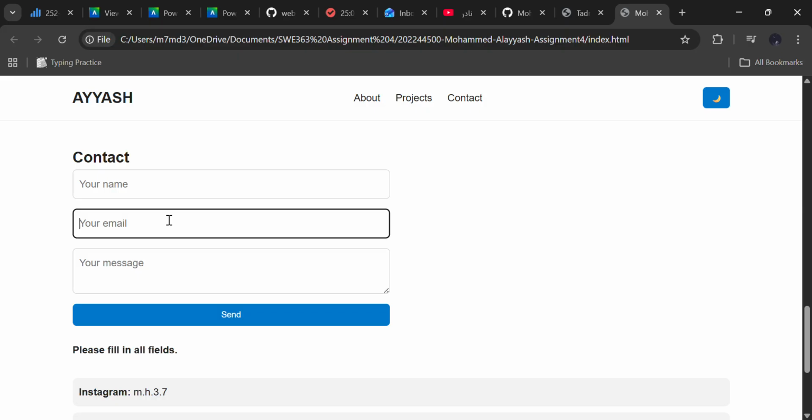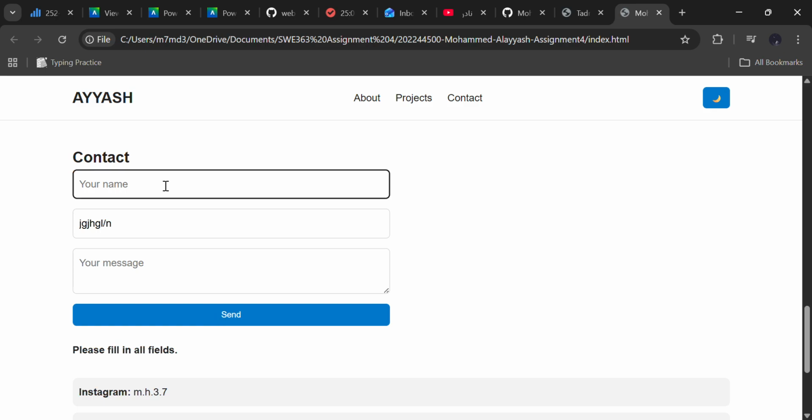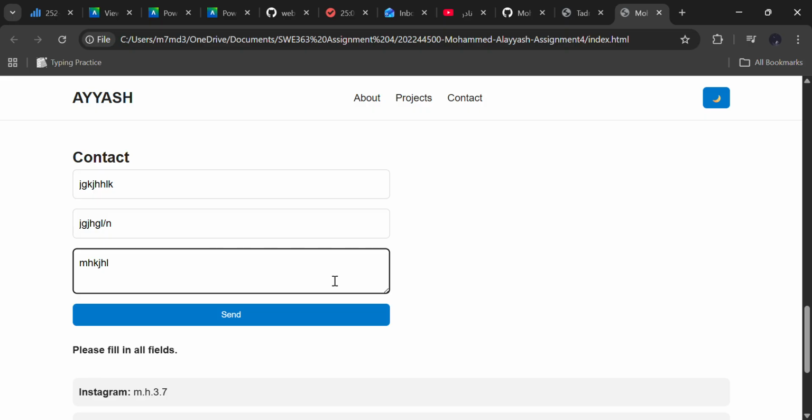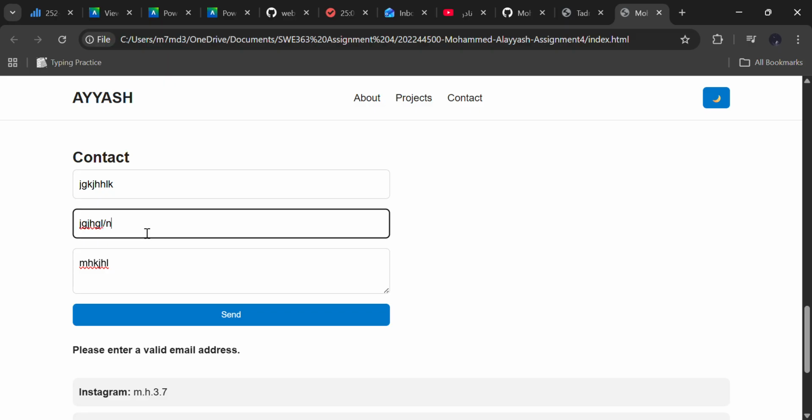If I add an invalid email, it requires a valid email input.